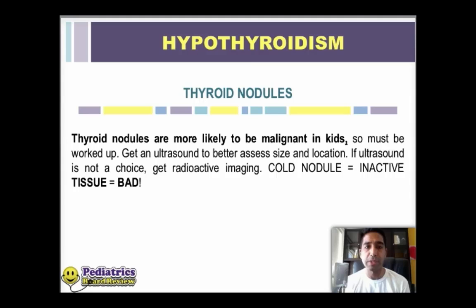And if an ultrasound is not a choice, but they do give you a radioactive iodine uptake, go ahead and do that. If you notice that it's a cold nodule, meaning that it's not taking up any of the iodine, then that means it's a nodule that's not active. It's not just some extra dense thyroid tissue. That's the way I like to think about it. And if it's not active, that means it's inactive tissue, and that means it could just be malignant tissue sitting there, and that's bad.